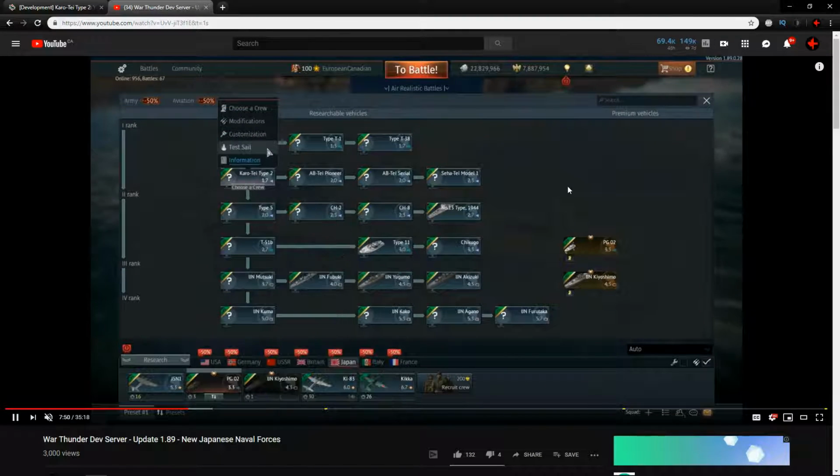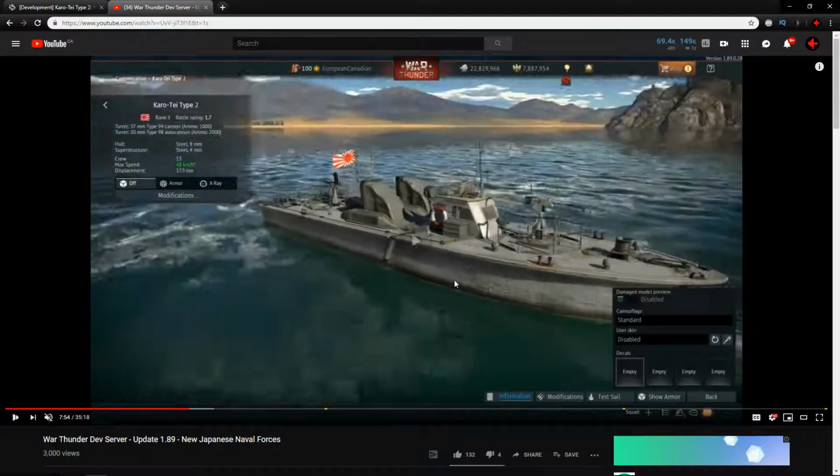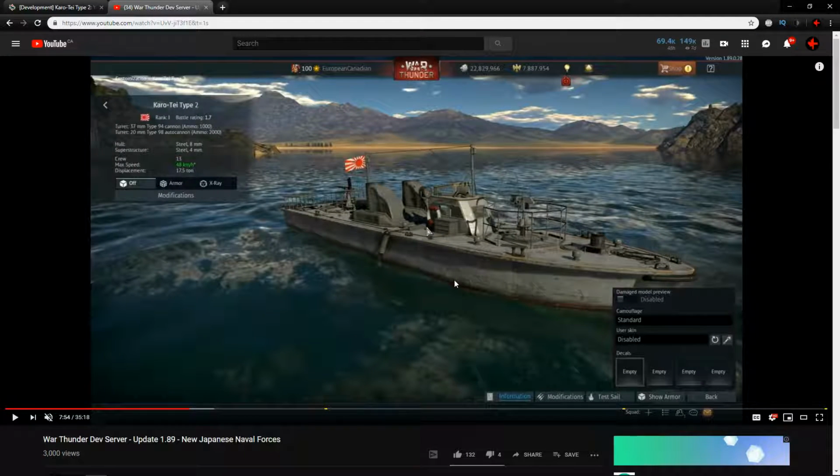So at 1.7, it does mean that you can build a lineup around it with 2 other PT boats, which is lovely to see. And this is what it looks like in game. So rank 1, battle rating 1.7. It's got a decent max speed, 48 kilometers an hour. The crew is only 13, so that is a bit of an issue, but it is quite a small boat, and it's a low BR.